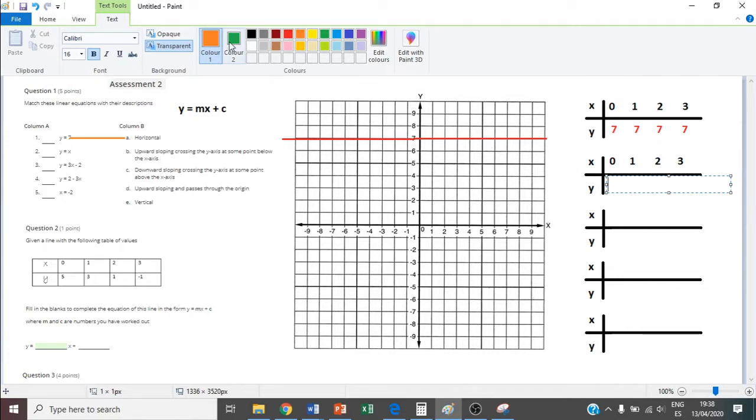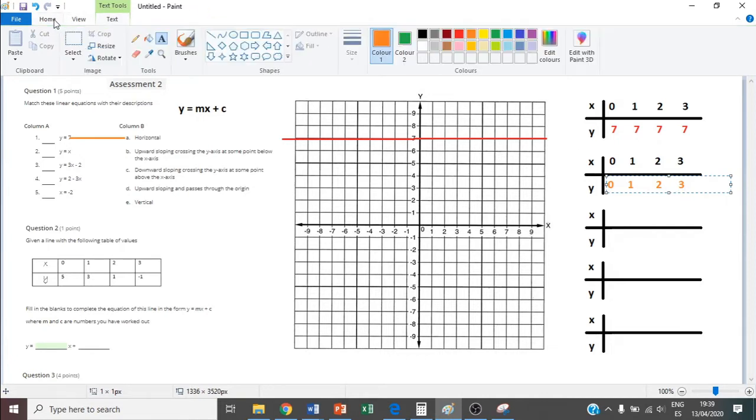If x is 0, y is going to be 0. If x is 1, y is also going to be 1, because the rule is y is equal to x. y is the same thing as x. If x is 2, y is also 2. If x is 3, y is also 3. Let me show you what that looks like as a line. So I've got a line here. I'm going to go through 0, 0, which is this point here, and 1, 1, which is this point here. 2, 2 is this point over here, and 3, 3, that's this point up there.